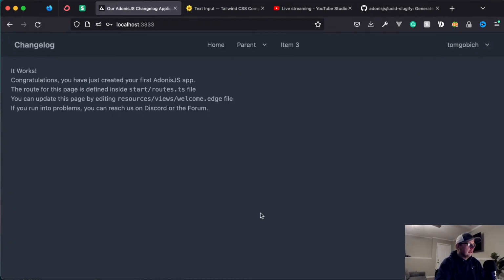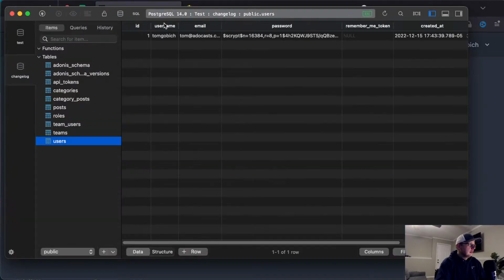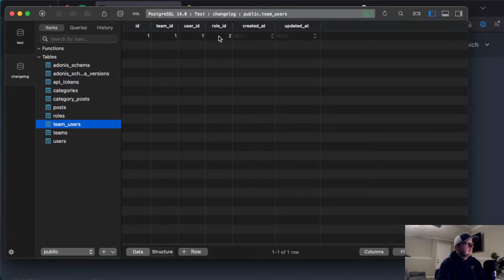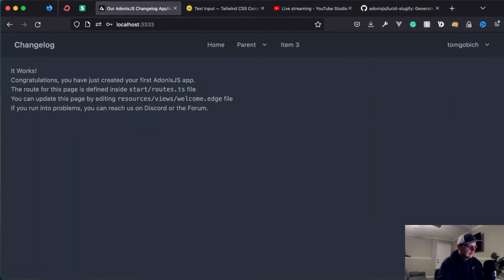So, all right, we're back at the home page. So we should now have our user, and we should now have that user with a default team, and that user should now have a relationship record. Yeah, the role ID is one other thing that we would want to apply into that, because you don't want them to be just, they created the account. They should be the administrator instead of just a normal user. So let's go and take care of that next.